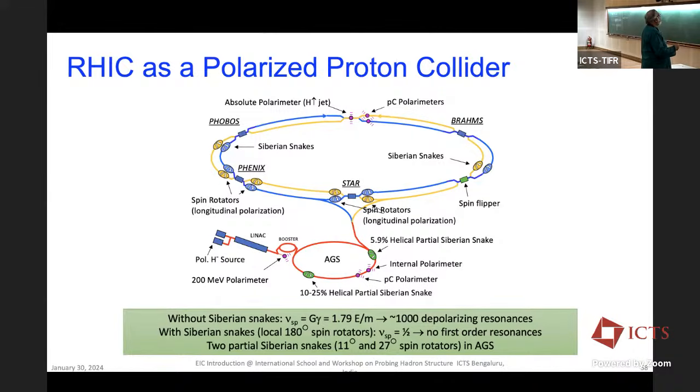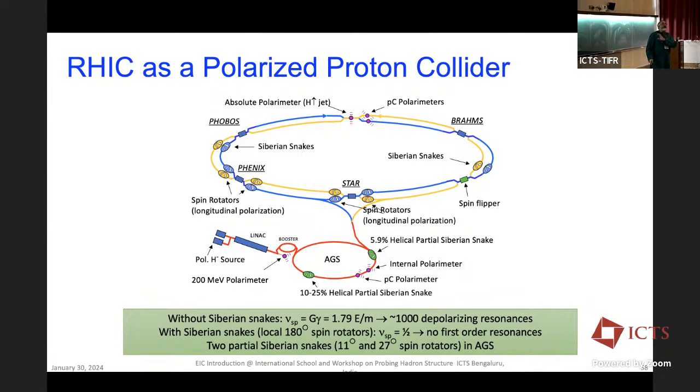So here is the new collider. At that time, 2000, you had the polarized protons coming from here. Then you could put them into the AGS, the alternating gradient synchrotron. Then bunch by bunch, they would go into the blue and the yellow ring. And then they would go clockwise and anti-clockwise and collide at two different places, with lots of effort to maintain the polarization as you accelerate them. It was a novel thing. Nobody had done that before at very high energy. We had to invent a new kind of magnet called the Siberian snake magnet. We had to invent these spin rotator magnets and then have collisions of protons in this direction versus that direction in two different areas, PHENIX and STAR.